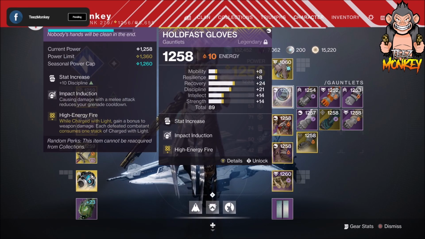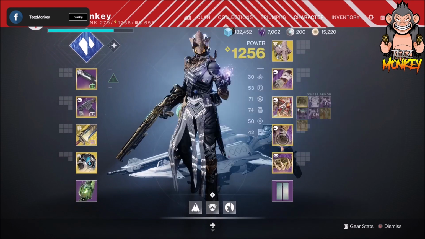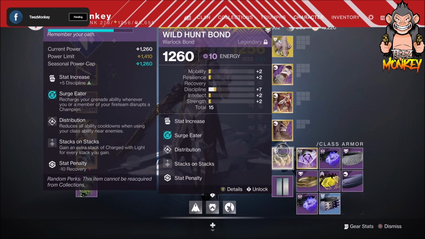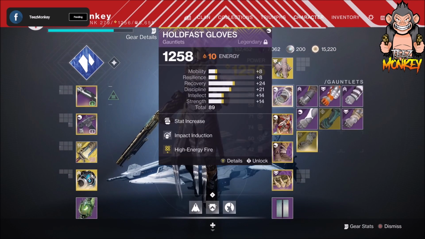Impact Induction: causing damage with a melee attack reduces your grenade cooldown. We've got one more here. Distribution reduces all ability cooldowns when using your class ability near enemies. And I believe we had one more.